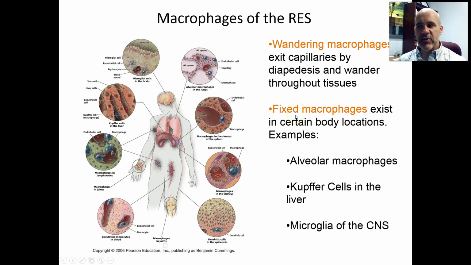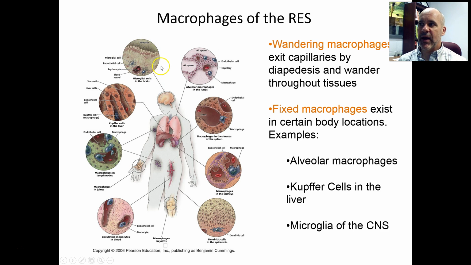But then you have, in certain parts of the body, macrophages always stationed, and those are called fixed macrophages, and they tend to be at locations that are portals of entry, places where microorganisms are very likely to be encountered. And these macrophages have particular names in some parts of the body. For example, in your lungs, you have macrophages that are always stationed around the little tiny air sacs in the lungs called the alveoli, so those are called alveolar macrophages.